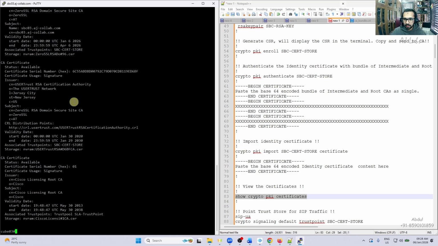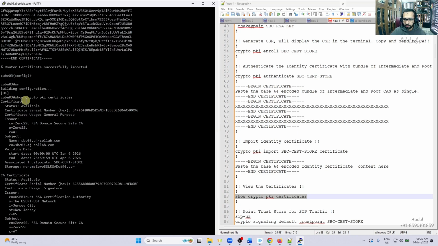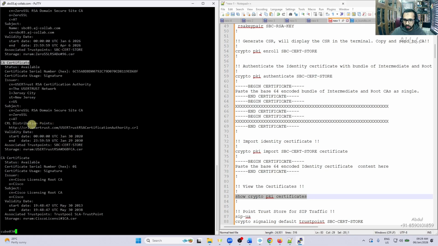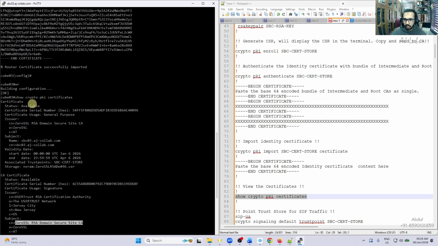So if you look at this, let's start from here. Wherever you see a CA certificate, that's the trust certificate. So in the trust, you have your 0SSL, right? That is what you install first. And wherever you see only a certificate, that's the actual server certificate. Inside that, you can see the common name we added.